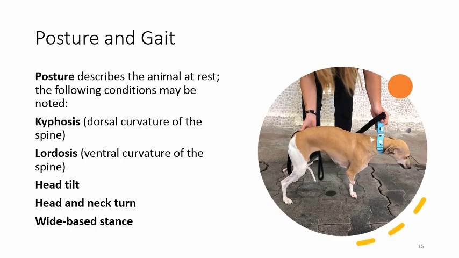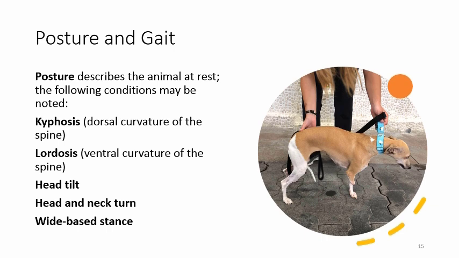So here we have posture and gait. So posture is going to describe your animal at rest. So if I have a patient who comes into me and they're coming in for a pain, maybe a disc problem, they're walking around on my exam floor, or they're walking around in my gym area because I've got great flooring there and that's what we want. I'm going to have a look at them and say, okay, this dog is interested in his environment. Obviously his mentation, his behavior is normal.